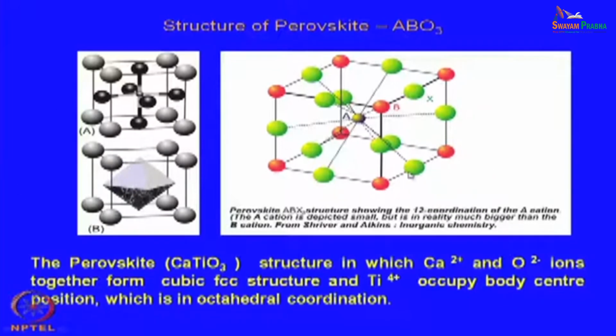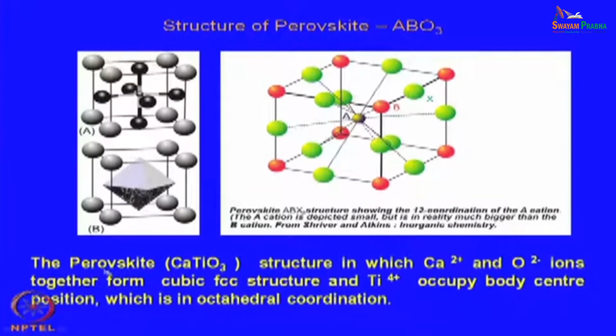Now, we go to another group of oxides which are normally referred to as complex oxides. That means oxygen, of course, is the only anion present in all these oxides, but the cations may be more than one. So, one such compound is called ABO3, that is the general formula of the compound, where A is a divalent ion and B is tetravalent.